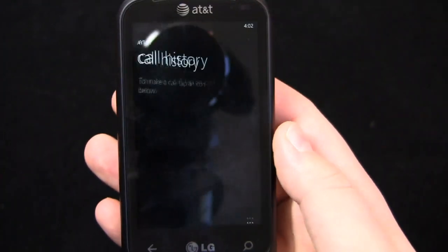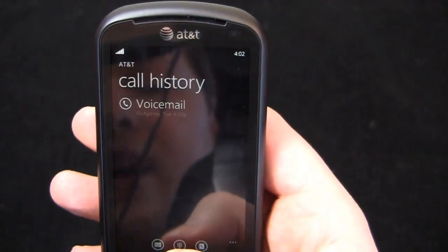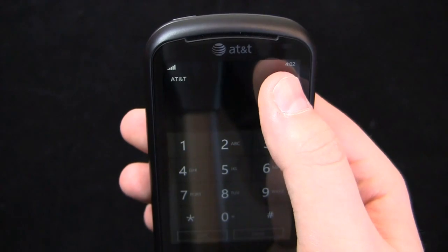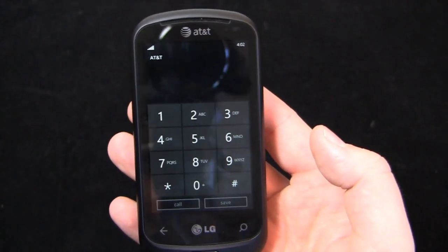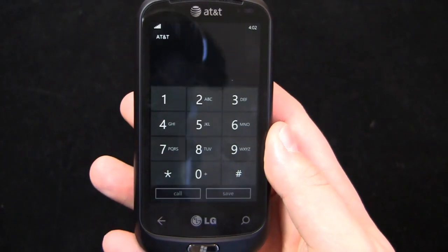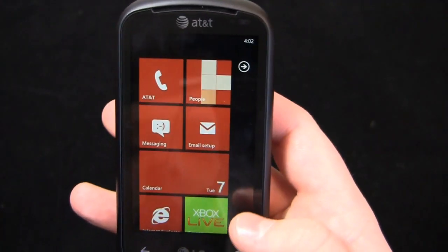Other applications are pretty similar. The phone tab pops up with call history by default — you can check voicemail or jump into the dialer to make a phone call. Very responsive, and even though it's a 3.5-inch display, I actually didn't notice a huge difference between this, the Surround, the Focus, or the HD7. I thought it was going to be kind of a burden after using 4 and 4.3-inchers, but I've been relatively pleased and the keyboard is responsive.